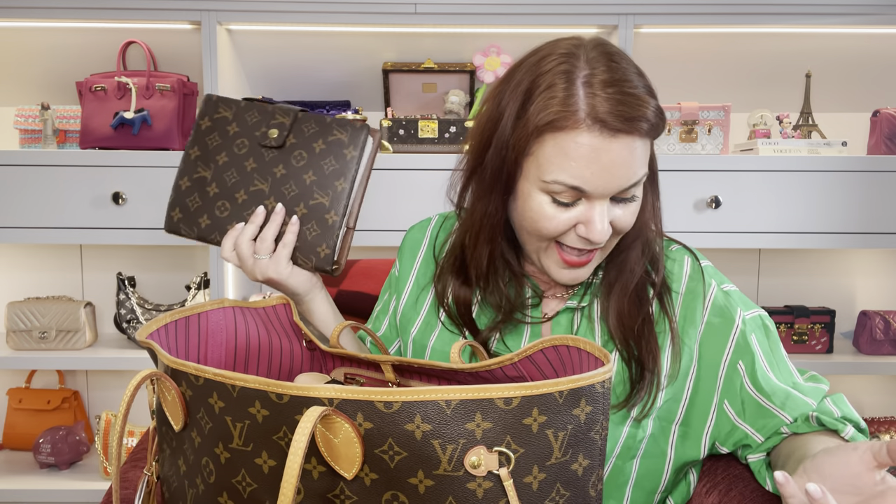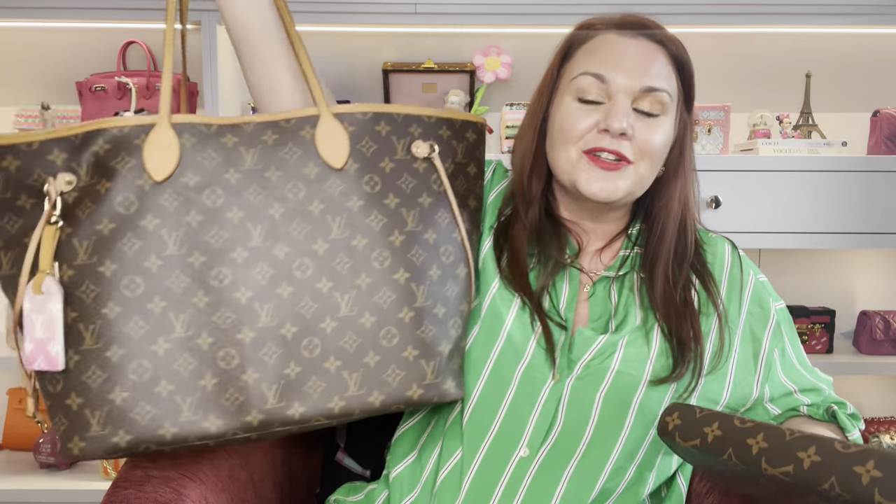The next big heavy thing coming out is my Louis Vuitton agenda. I love this thing and I've talked about it in so many videos. This goes everywhere with me, but it's heavy. When you add just the notepad, the laptop, and this, it's already a lot. It is a lot easier to carry once those things are out.